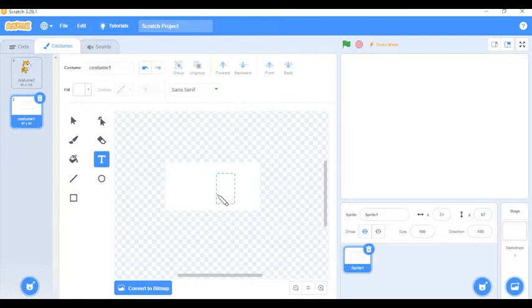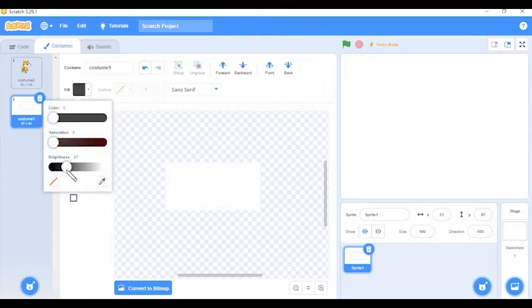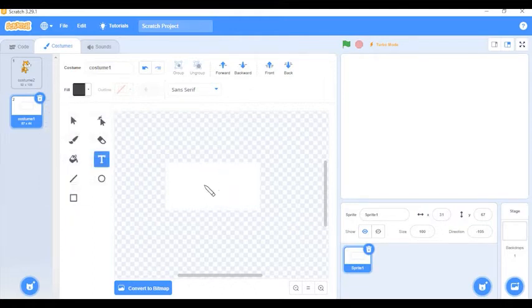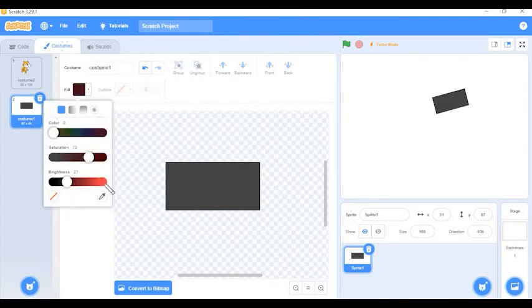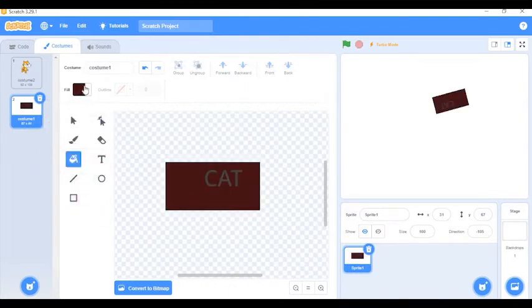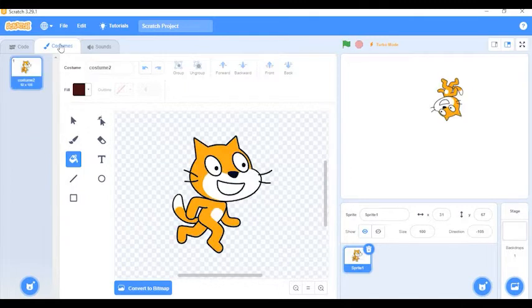Click. Like this, you can make whatever you want. You can make anything. Like this. I hope you understood what we are doing with costumes.